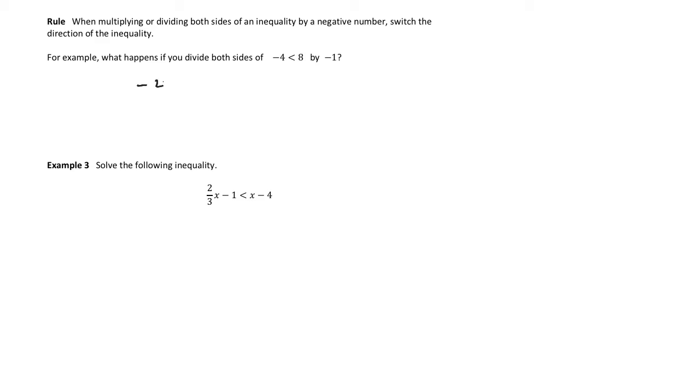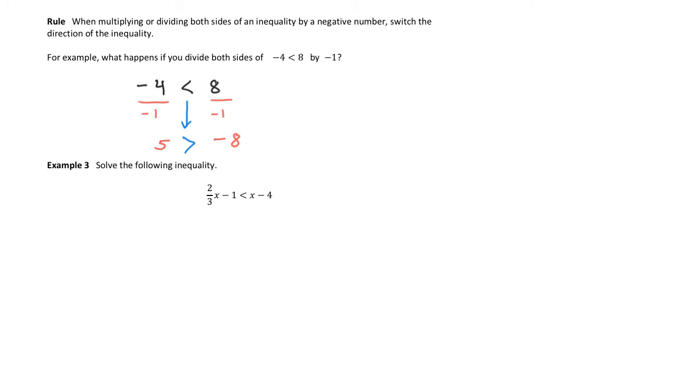To see why this is true, I just wrote a simple example down here. We have -4 is less than 8. I mean, that's clearly a true statement. Now, if I divide both sides by -1, the result on the left would be a +4. The result on the right is a -8. But less than is not a true statement anymore. I mean, 4 is not less than -8. In fact, it's greater than. So this switched directions. So this is the only thing to watch out for. If you multiply or divide both sides by a negative number, you have to switch the direction of the inequality.